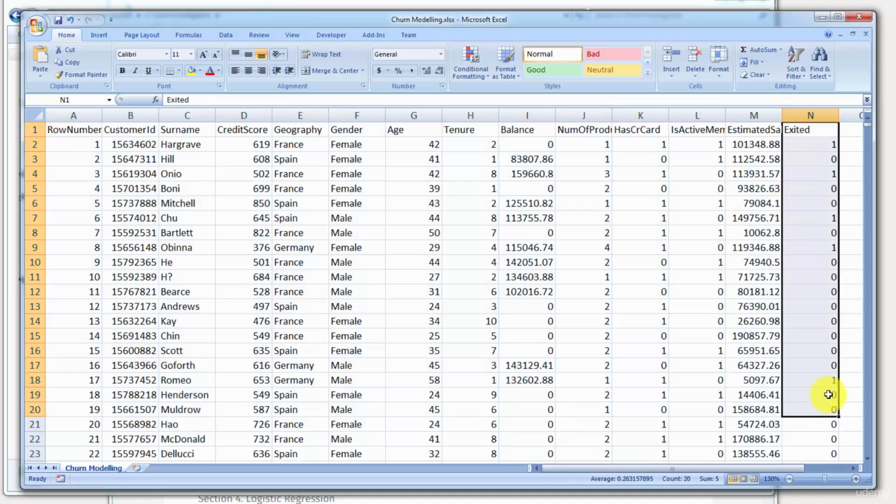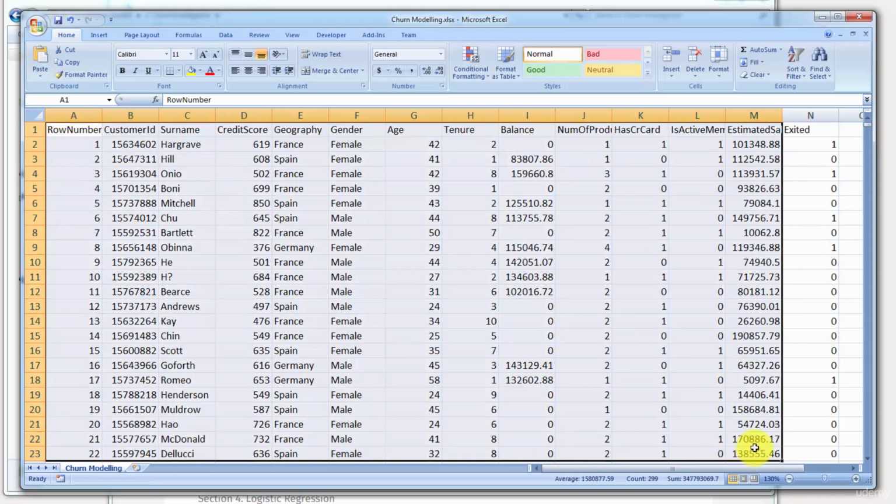So 6 months later, they went back to this list and checked, okay, who left the bank? If the person left the bank, they put a 1. If the person is still with the bank, they put a 0. So basically, you have some information on customers which was measured 6 months before the event, or the second measurement, took place. And when the second measurement took place, you now know, 6 months on the track, which customers are more likely to leave, or which customers actually left.